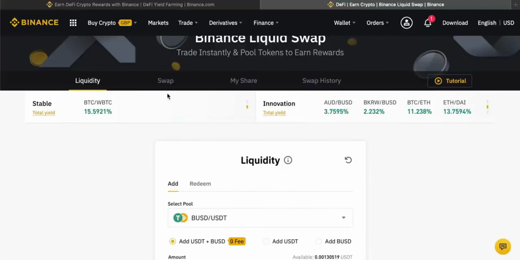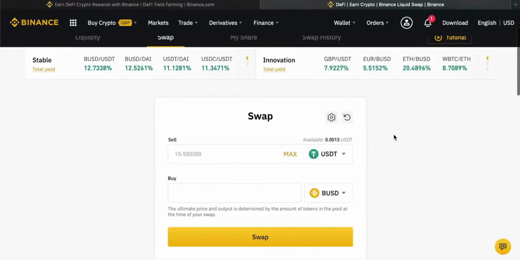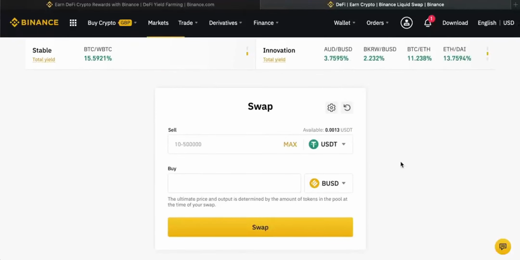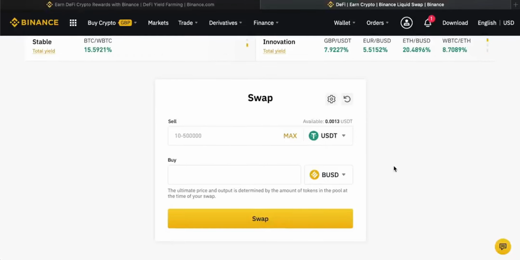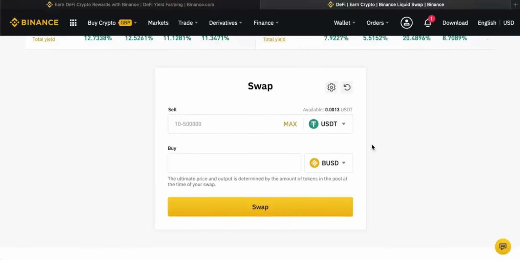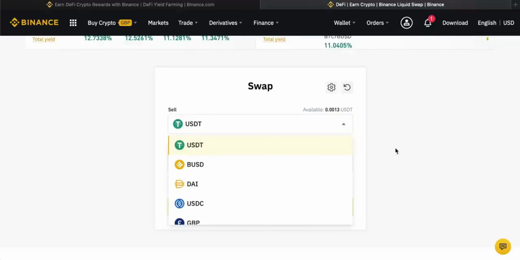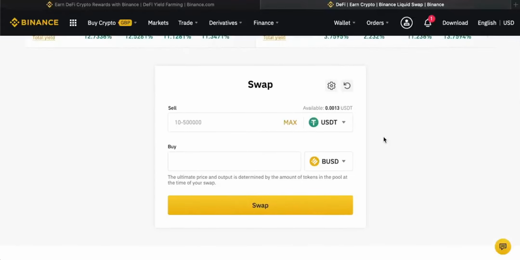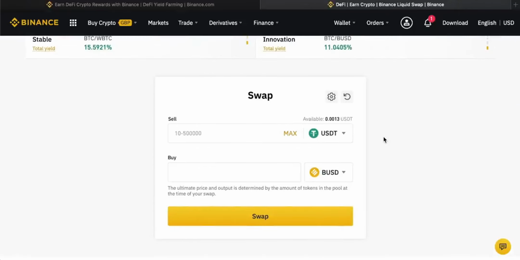We can also come over to the swap market right here. If we click on swap, you can see there's an option box. This is a way to trade cryptocurrencies within the liquidity pool in Binance. Rather than going to the open market and placing a trade, you can place a trade within Binance's own private liquidity pools. You can only trade between popular assets like BNB, stablecoins, US dollar Tether, and some other stablecoins. This is a very low cost way to trade, and the liquidity is there. You can trade very, very large amounts. This is really meant for institutions that need to trade large amounts and potentially need to trade off the market.